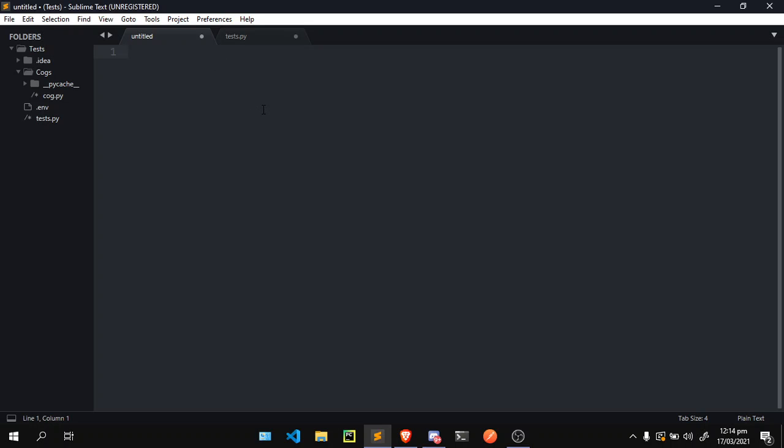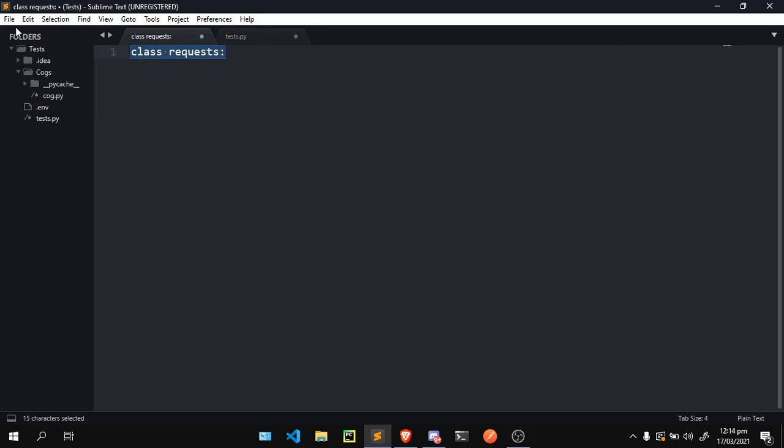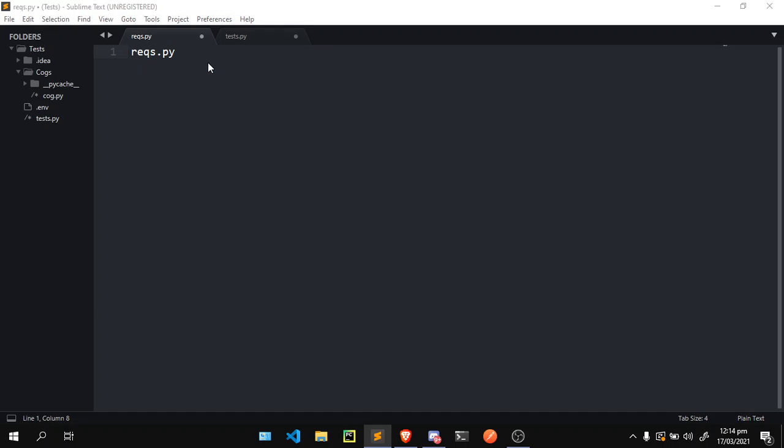So we're going to create a class, and we're going to do requests. We're going to name this file rex.py, and we're just going to save that.